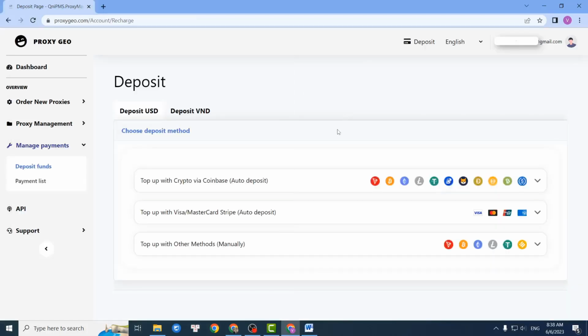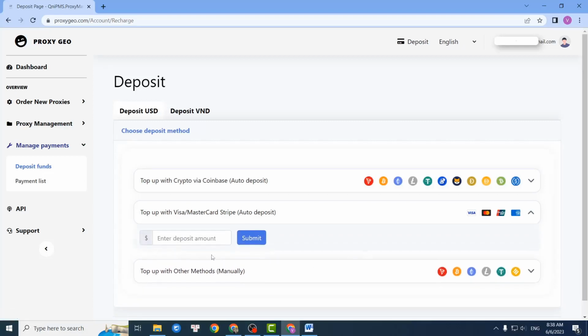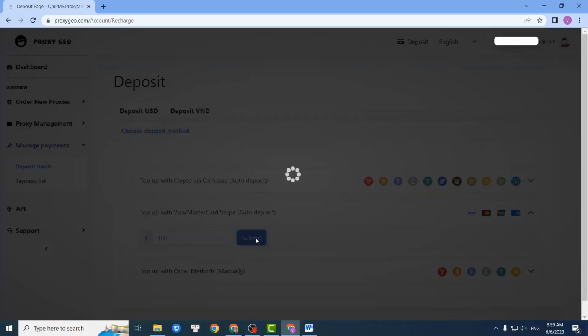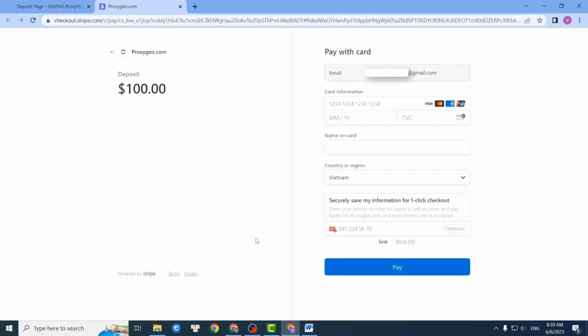Another way to deposit your ProxyGeo wallets automatically is via Visa and MasterCard. Click on this one, then enter the deposit amount, then click submit. Then you need to fulfill the needed information here.